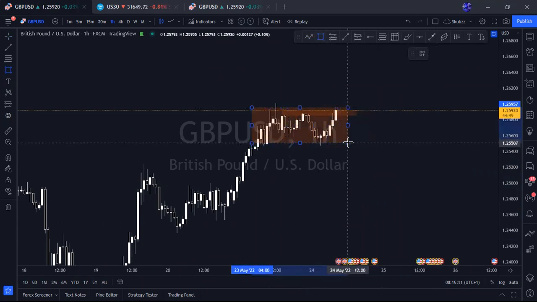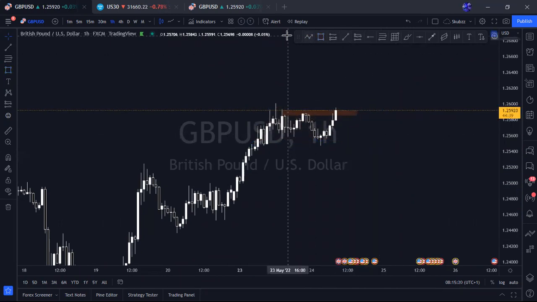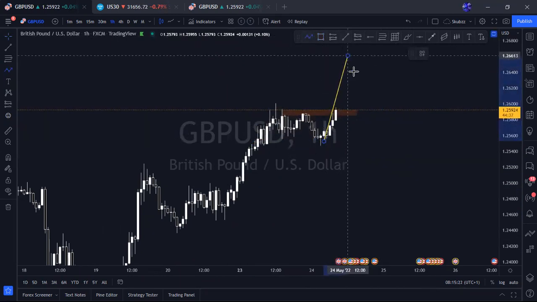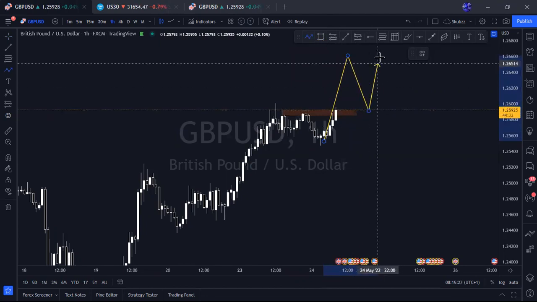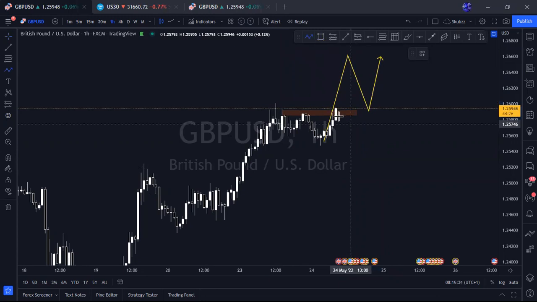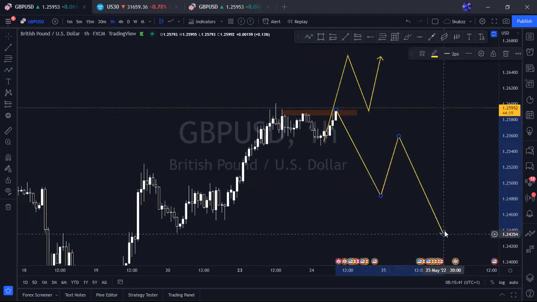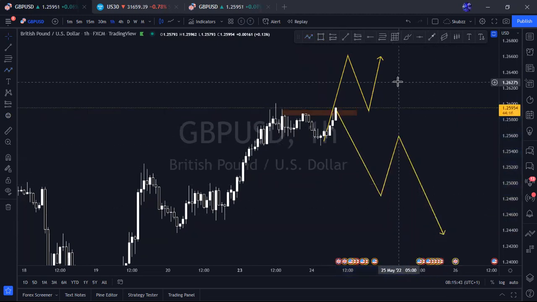Because it has been here, I think since yesterday, it has been inside this range. So let's just keep our minds open and watch how price is going to behave. Either way, we'll see a break. If you see that break and you see a clear retest, rejection, that's our entry criteria around here to take that buy. We'll take that buy and exit here. You guys understand? Then secondly, if you see that break to the downside, retest and a continuation. So I finished taking a look at my pairs.